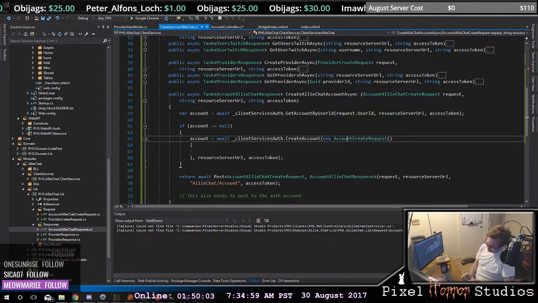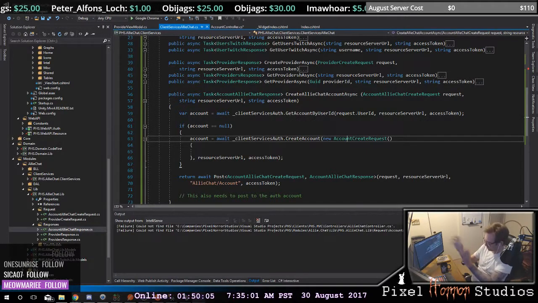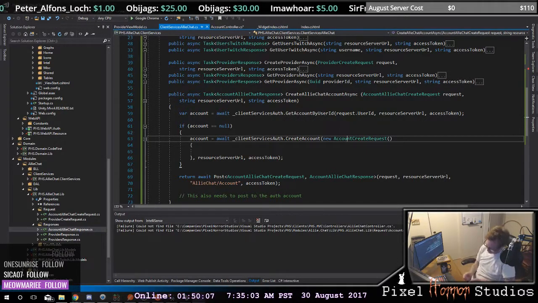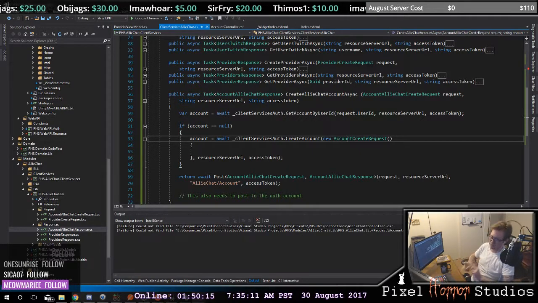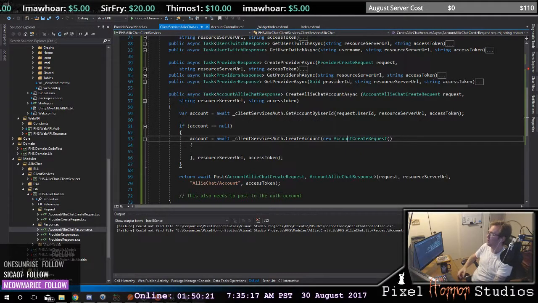Your save changes exists in the unit of work. So you can apply all these different changes on your context at one time and then save changes and do all of it at one time. And then on top of that, I usually build a services layer. And since it's a data access layer, I usually hide those behind a web API. So I call those a web API data access layer or data services.